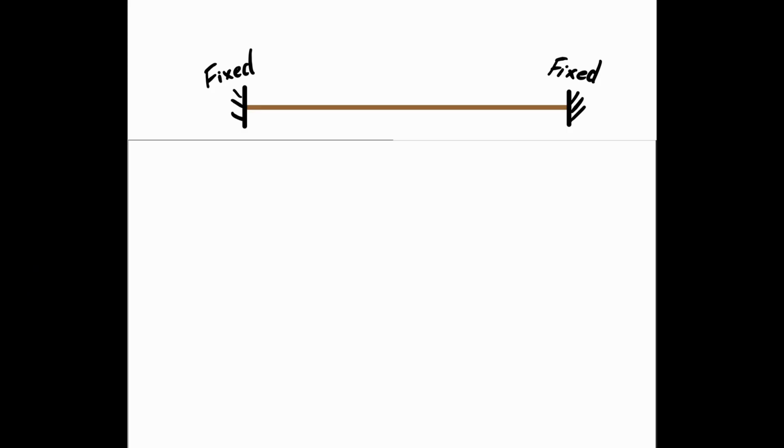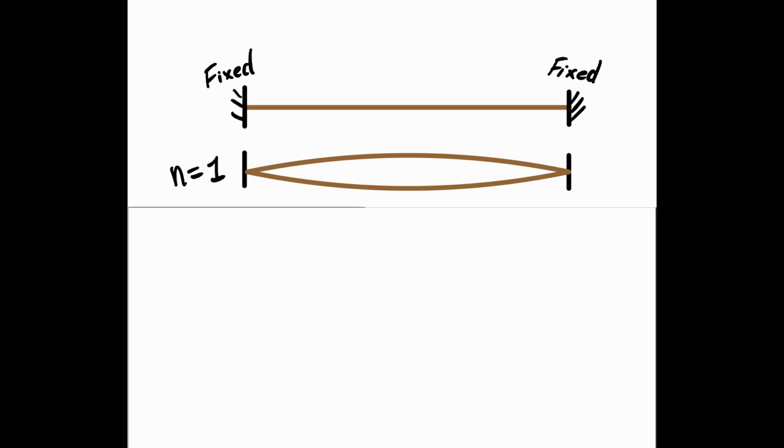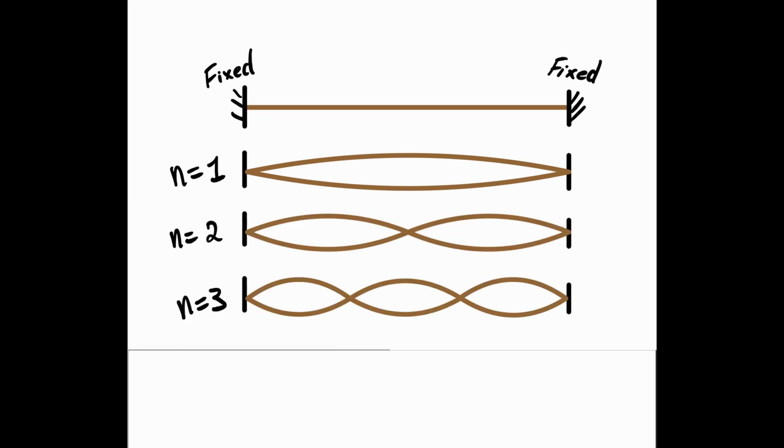Say you have a string with both ends attached at fixed points. Now say that string begins to vibrate, which it will do sinusoidally, due to a resonance from some outside source. If only one bump is present, we call this the string's fundamental frequency. It's the lowest frequency that would create a standing wave. But say we add more bumps, like 2 or 3. In order to produce these added bumps, it means the string has to vibrate faster. And when this happens, the pitch produced also goes up.